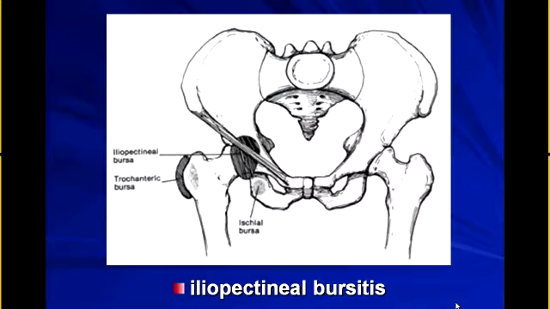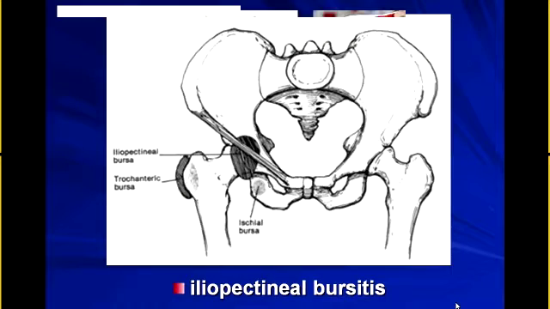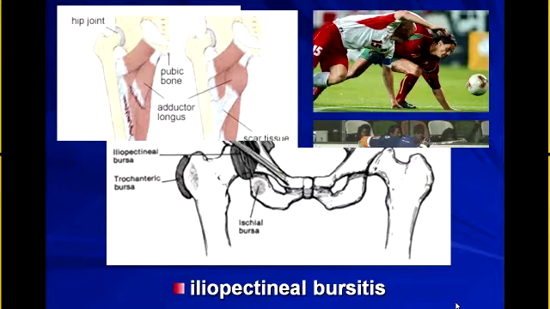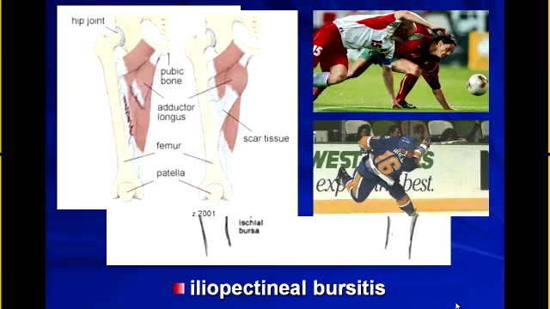So again, part of the treatment for this is, yes, to settle down the inflammation, to settle down any swelling, but more importantly is to reduce the overuse and to treat the underlying OA, or to treat the tight iliopsoas muscle if that is what is causing it to rub and create a reaction in the bursa, the synovial reaction. When we look at adductor muscles, these are very, very common injuries.